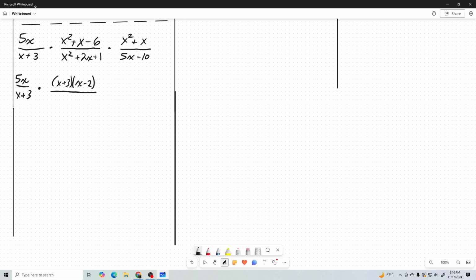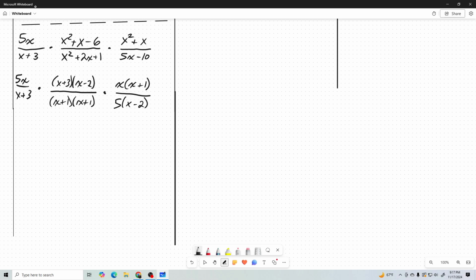And then on the bottom, we have x squared plus 2x plus 1. 1 times 1 equals 1, and then 1 plus 1 equals 2. So this is just x plus 1 times x plus 1. And then times, well, here on this one, there's only two terms. We don't have a difference of squares because there's no subtraction. We're just going to take an x out of both. That's all we can really do. So we'll have an x, and that'll leave us with an x plus 1. And then over 5x minus 10, looks like we can take out a 5 from both. So let's do that. And we're going to get x minus 2.